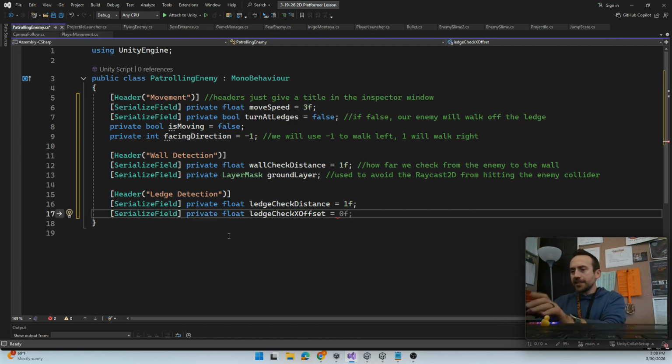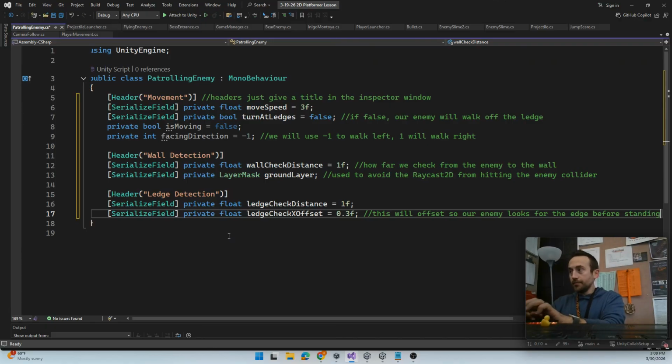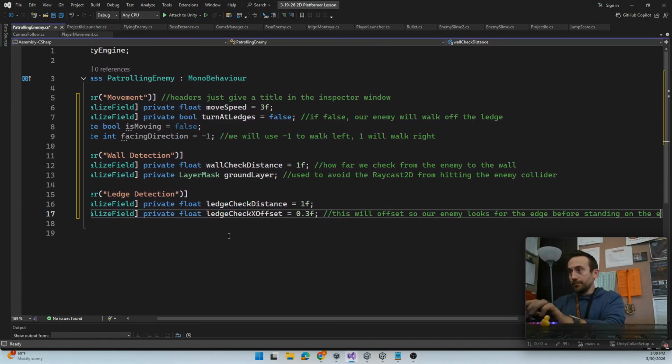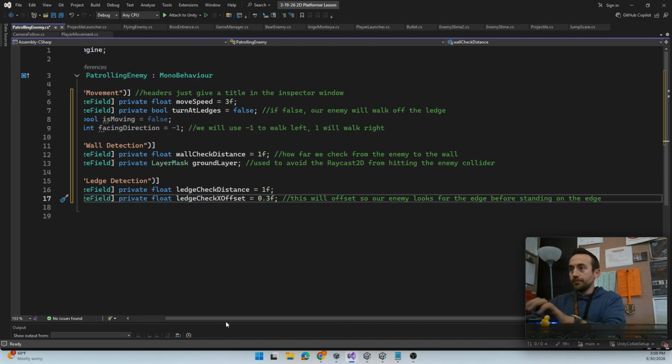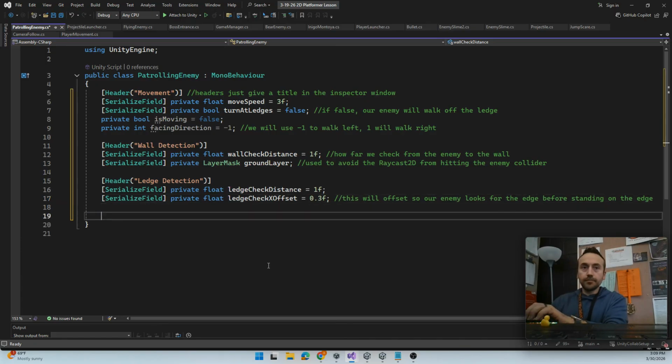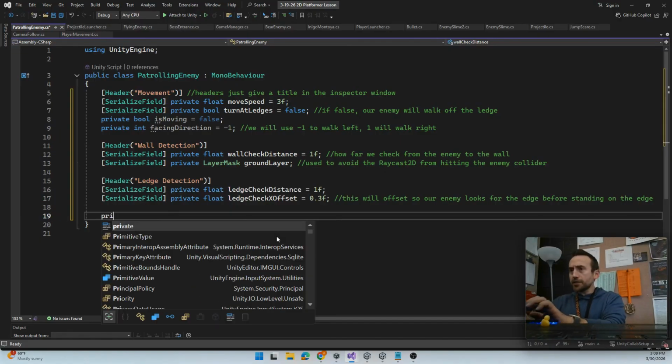And I'm going to start it at something small, something less than 1. How about 0.3f? Excellent.